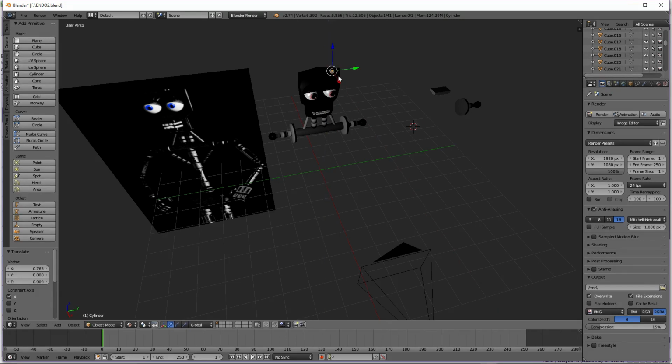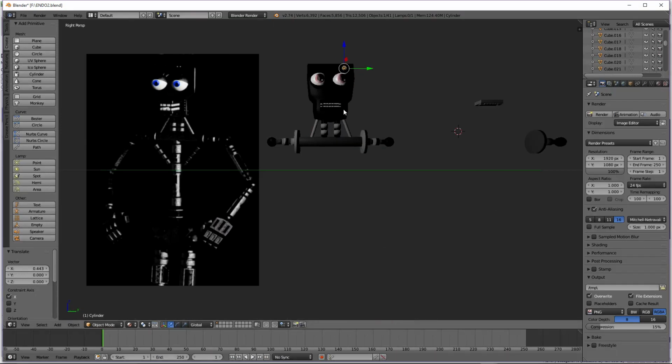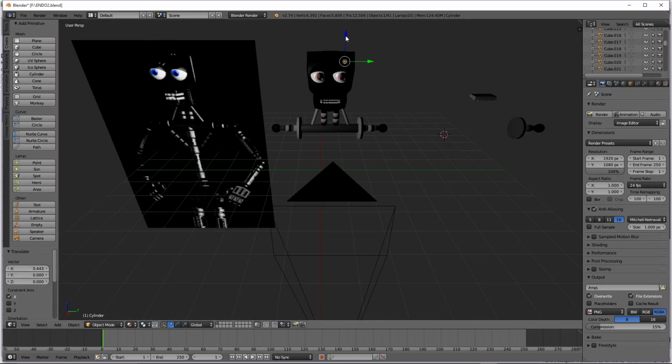This has actually gone a lot better than I thought. I genuinely thought when I was going to start streaming this, oh god, this is going to suck, isn't it? I'm going to end up with a horrifyingly bad model and everyone's going to think I'm shit, but no, it looks alright.